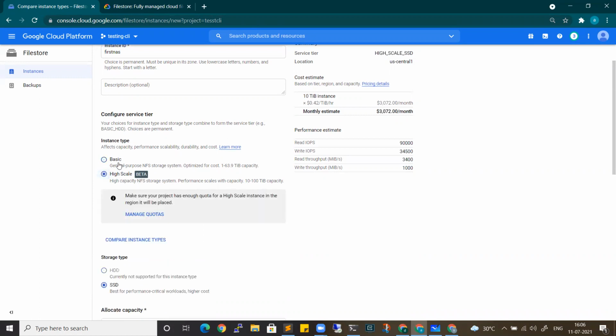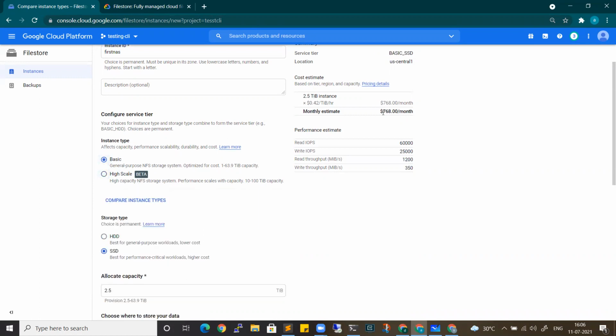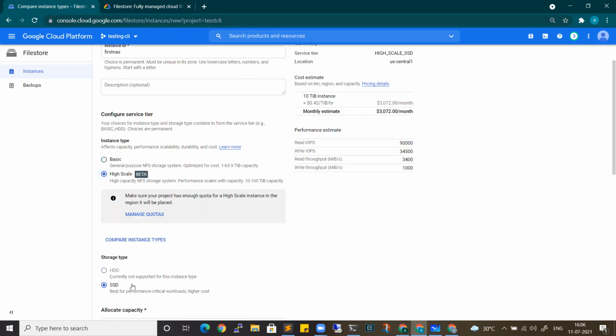For example, if I go for basic, the amount that I'm paying is 768 for SSD. If I go for HDD, that's only 204. But if I go for high scale, it only supports SSD. You can't mount an HDD for that, and the price was around $3,000 per month.